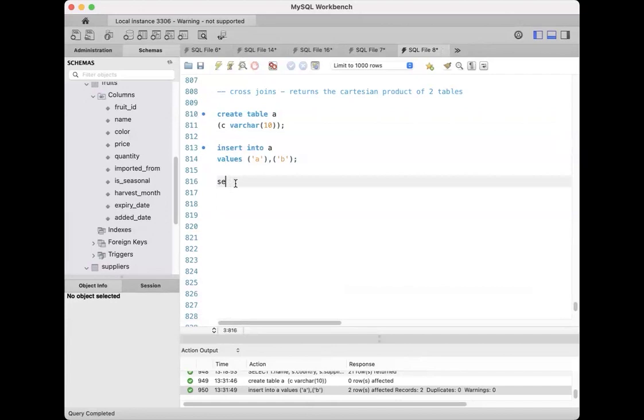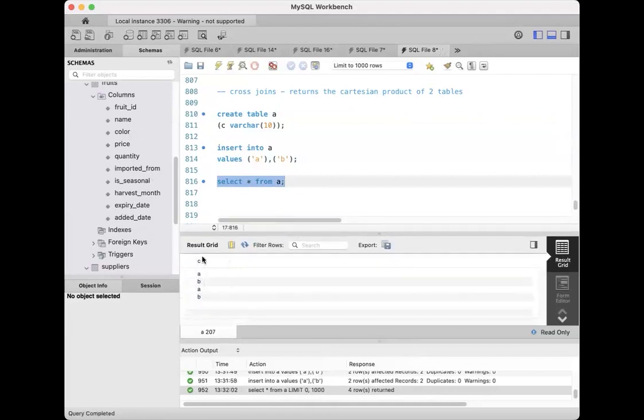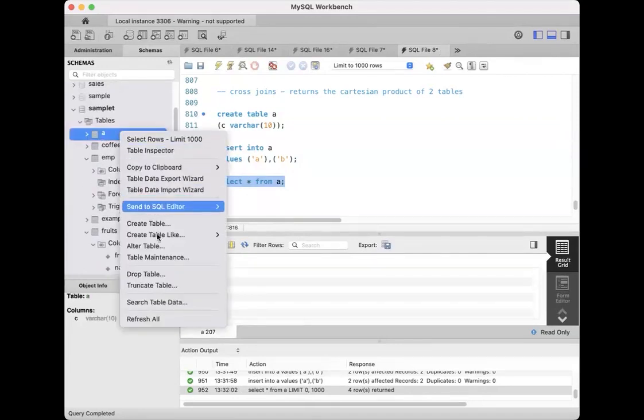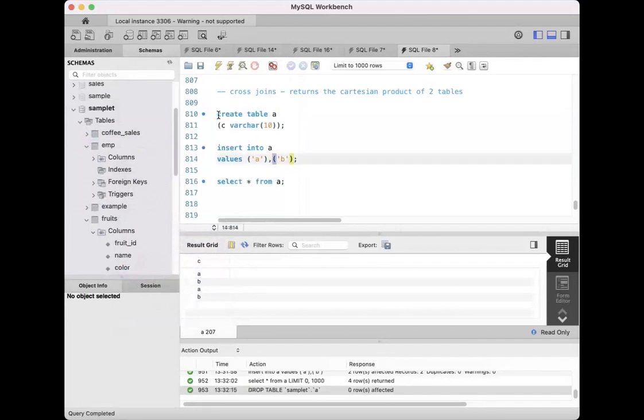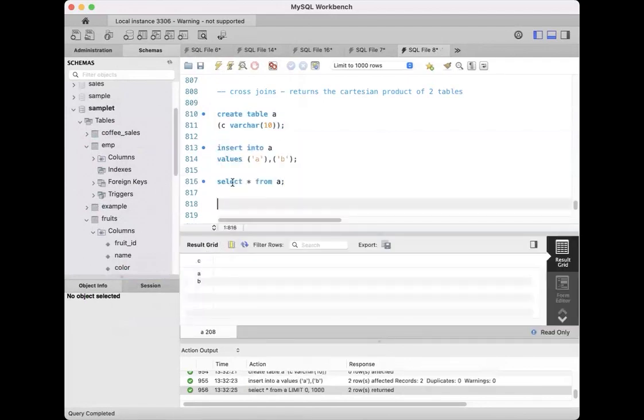So this is the first table A. By mistake, duplicate rows got inserted. Give me 1 minute. Let me delete it and create it again. Okay, so only two rows, A and B.